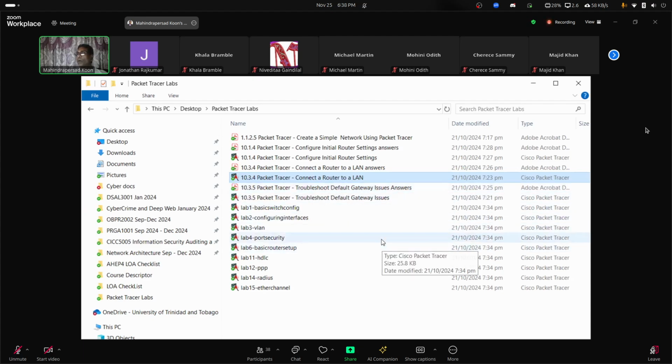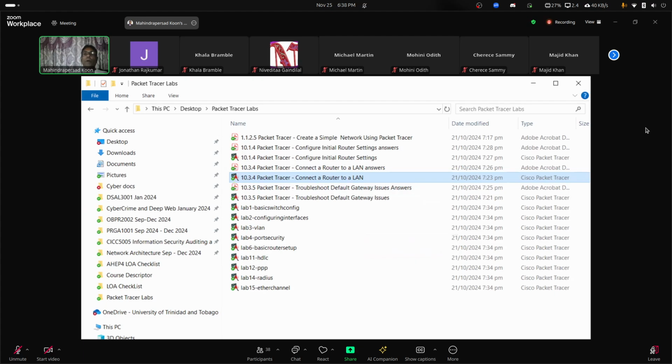So you could go on the internet and look for Packet Tracer activities, because it's not really given out to people who are not Cisco students, if you're not a student of Cisco Networking Academy. But these things are available, so you can still go and use them and learn from them.